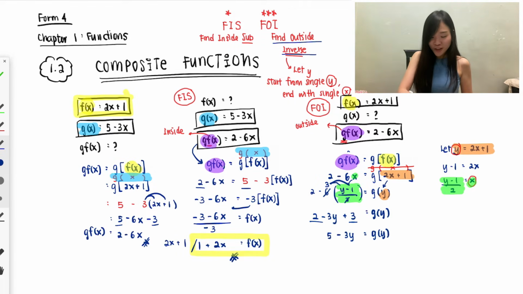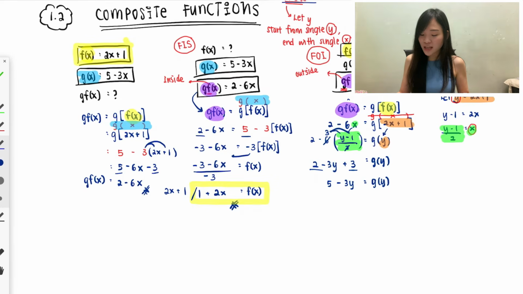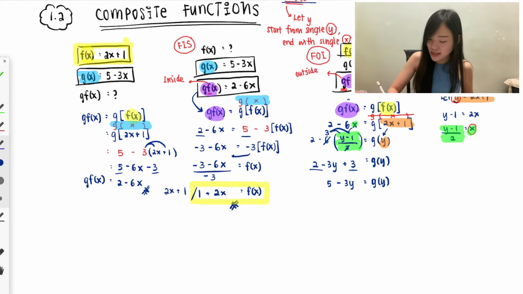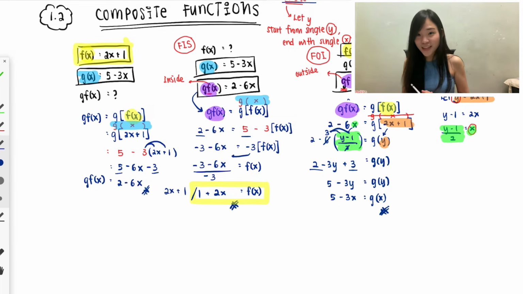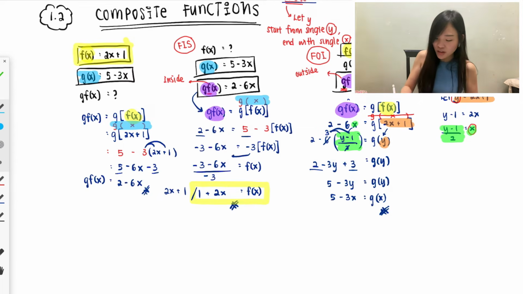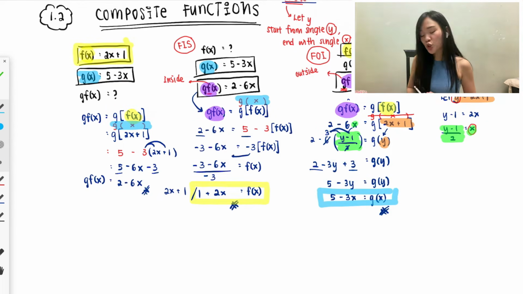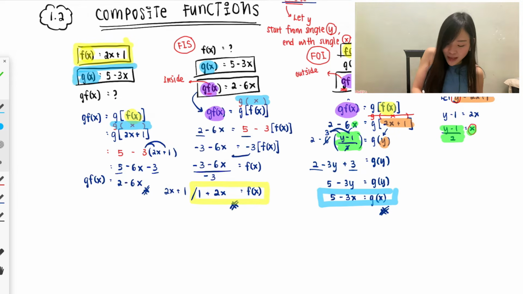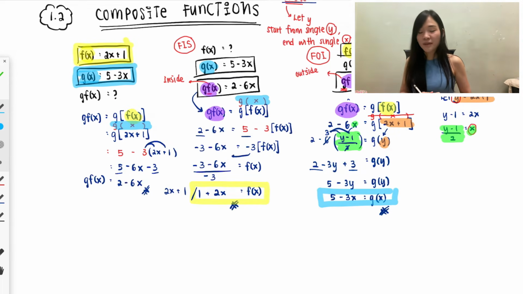So let's continue. Then you will get g(y) equals 5 minus 3y. But this question never asked for g(y). They actually asked for g(x). So how do I get the g(x) answer? Instead of alphabet y, I will change all the y to x. Isn't it just like that? Then I will get my g(x) answer. Most important, do you realize the g(x) I get is 5 minus 3x? Is it exactly the same as whatever they stated at the beginning? Yes. Again, I just want to prove to you that using my method, you will definitely get back the same, correct answer.